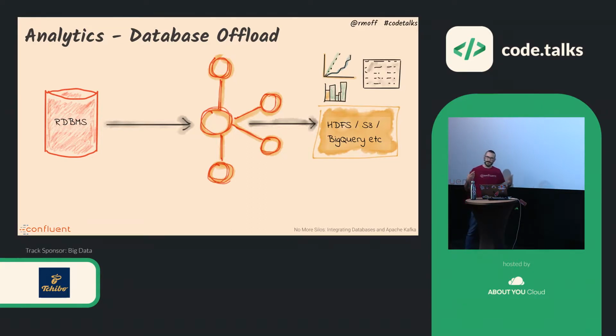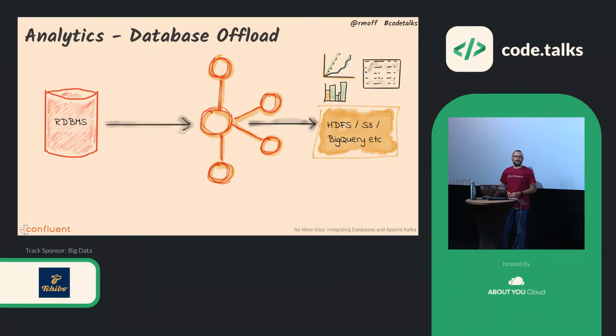You can use it as an integration point for numerous different databases. You stream your data in from different places. Kafka gives you the back pressure and the scale for doing that integration. And then you push it out to the target place or places that you want the data.